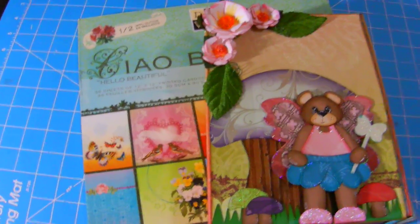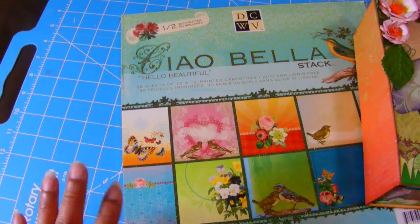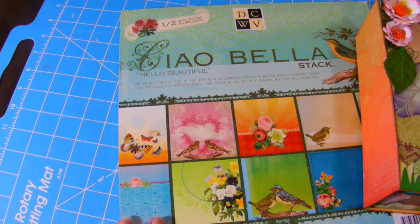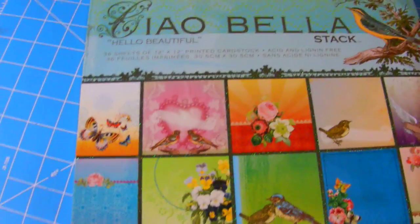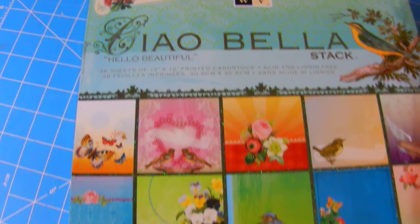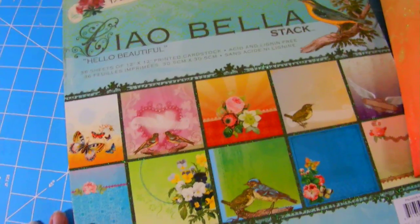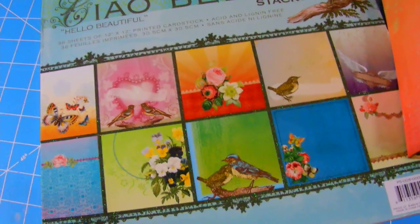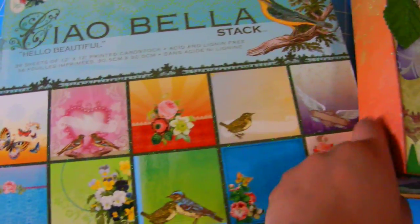So for mine, I wanted to show you all of the papers except for plain cardstock. The pattern papers I used are from this stack called the Ciao Bella stack from DCWV. And this is an old stack that came out a few years ago, I believe. I had just had it and was hoarding it like many other stacks, so I finally decided to use it. So that's where all the pattern paper came from.